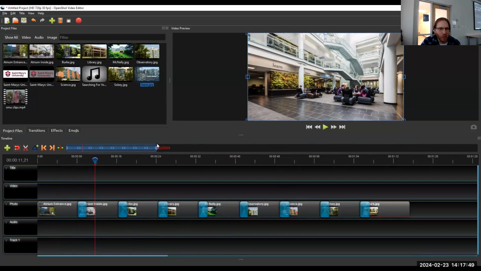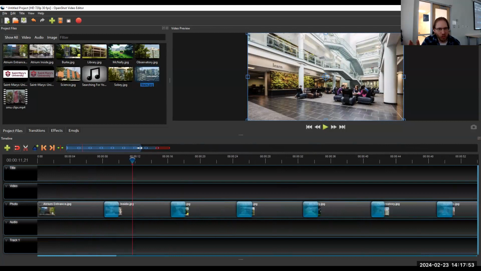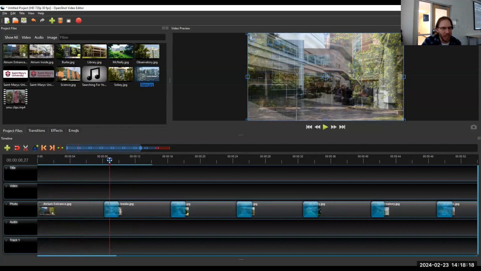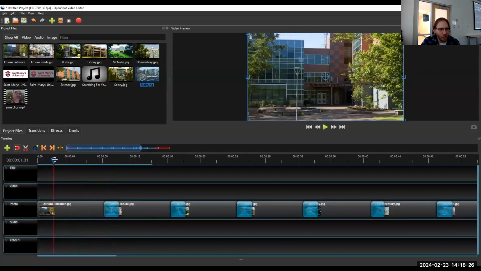So that's just something to consider when you're creating slideshows or you want to trim a video. If you want to trim a specific spot, it's easier to do it when your timeline is zoomed in like this. So what I think I'm going to do is cut each of these photos down. Right now, if I pull this across and look at this time here, the photos last a little more than 8 seconds, almost 9 seconds. And I think it'd be better if we kept them around 5 seconds. So one way we could trim those is I can pull my playhead to the 5-second mark. So right about there.